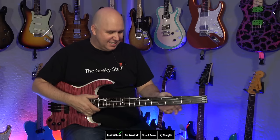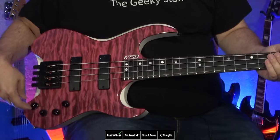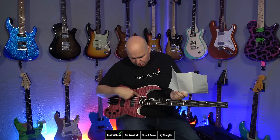Okay, so we have a volume, blend control. Push-pull, so you have passive, so I can go passive with this or active. I have a treble and bass, and then I have a mid and mid contour. I did the drop shadow logo. That was an upgrade, so instead of just doing the white Kiesel logo right there, I did it with the black highlights, like a drop shadow.